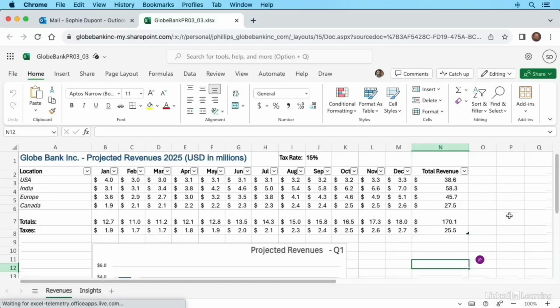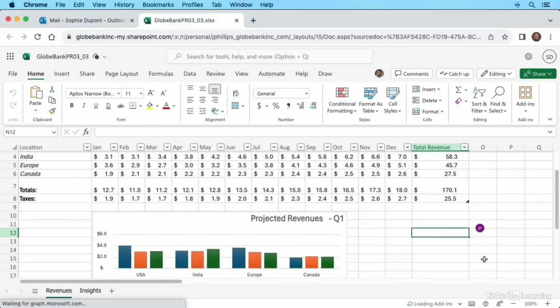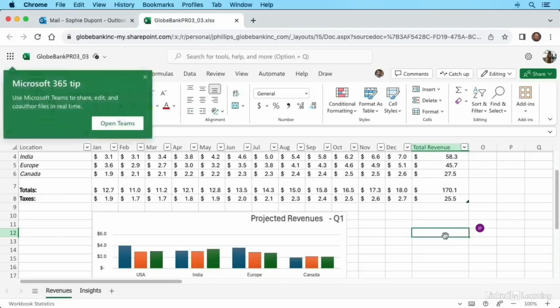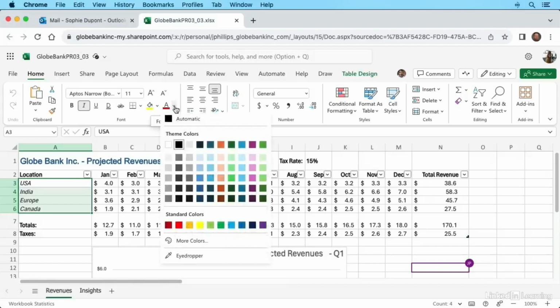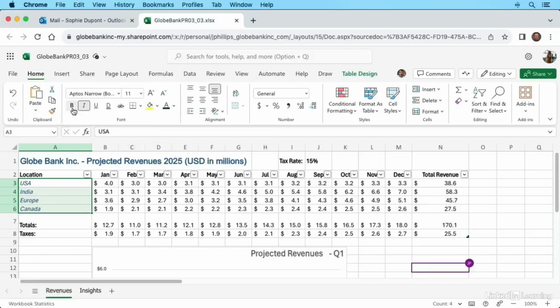You're going to notice here, for example, there is a cell with initials next to it. As she hovers over JP, she sees that's where Judson Phillips is working. He's busy working in this cell. So she can go elsewhere. For example, she might want to make changes to the locations, selecting a group of cells like A3 to A6, changing the font color perhaps to a nice deep blue, maybe bolded as well. So she's working on this while Judson is working elsewhere in the very same workbook. In fact, even on the same sheet.